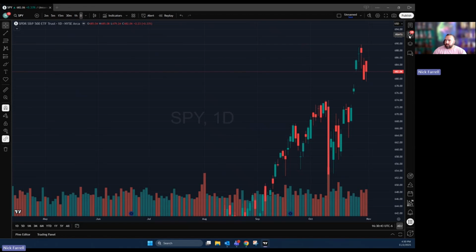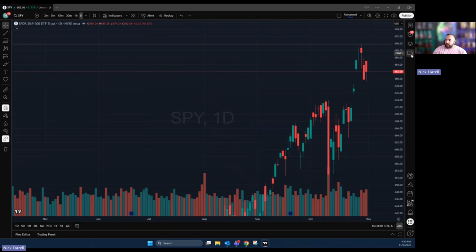The next one is the alerts. So you can see I've got a number of alerts that have gone off. Sometimes I action these, sometimes I don't. But it's a good way so you don't have to watch multiple things at one time. You can just set the alert when it gets to a level. Now you know you need to pay attention to it and jump over.